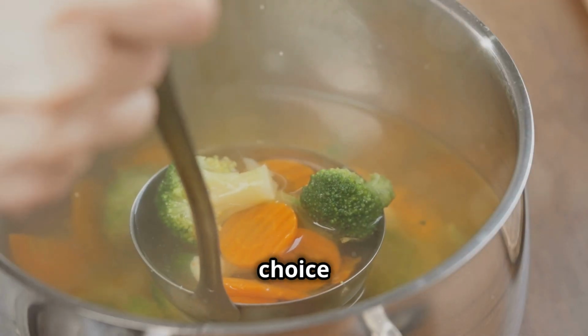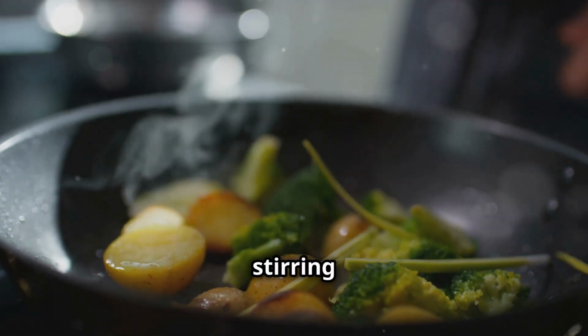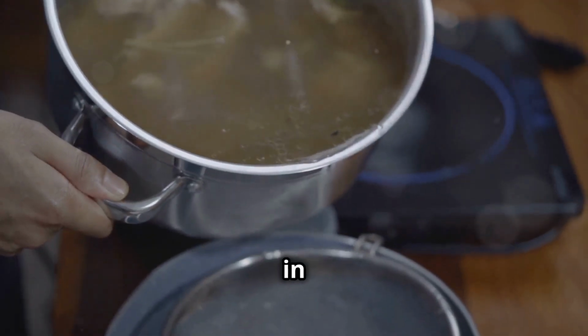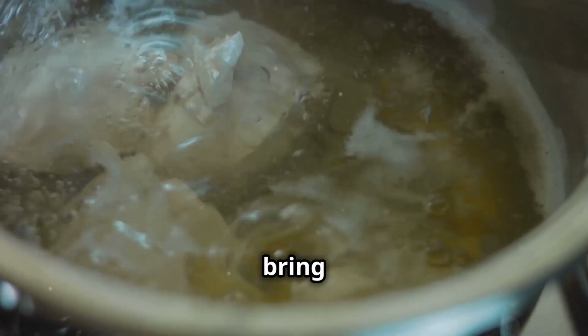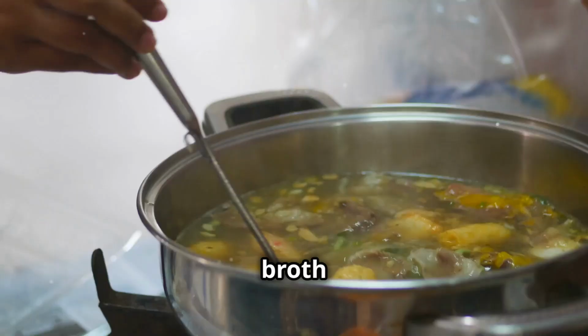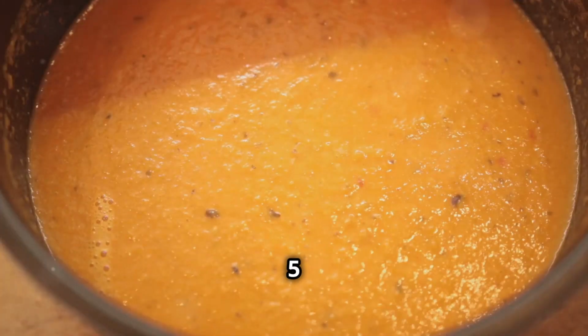Step 2. Add your choice of mixed vegetables to the pot and cook for about 5 minutes, stirring occasionally until they start to soften. Step 3. Pour in your vegetable or chicken broth and bring it to a boil. Step 4. Add 1 cup of edamame to the boiling broth and cook for another 10 minutes, allowing the flavors to meld together.